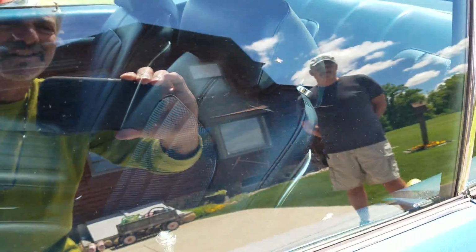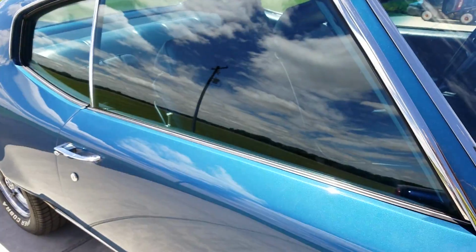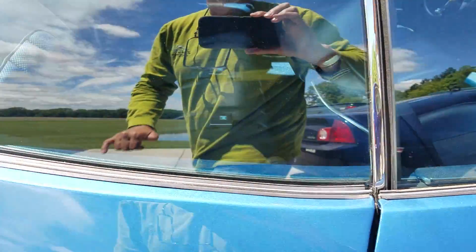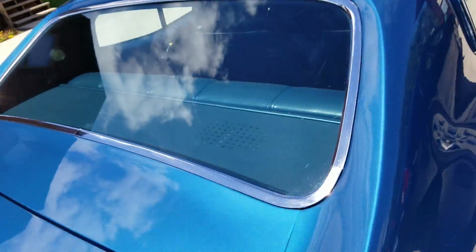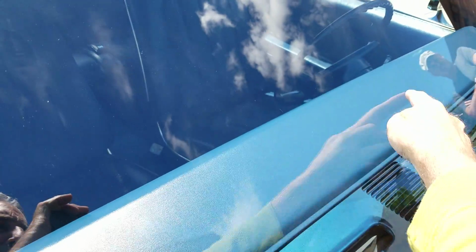Few just very small hairline scratches. No major roller marks going up and down, just a little hairline one right here that's probably not even going to be seen on the video. Glass looks real nice on both sides. Just some small general wear. Belt moldings were all changed. That's an original rear glass as well. Solex Herculite. Windshield's a replacement unit. Got the aftermarket sun stripe in it and the radio antenna.